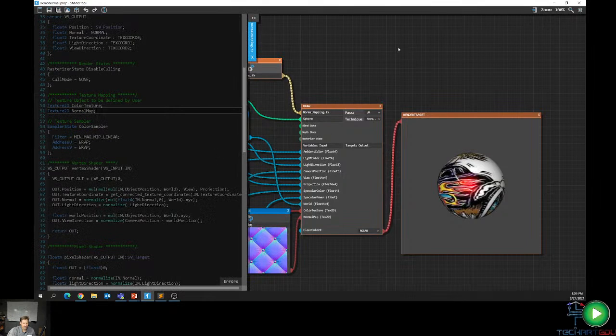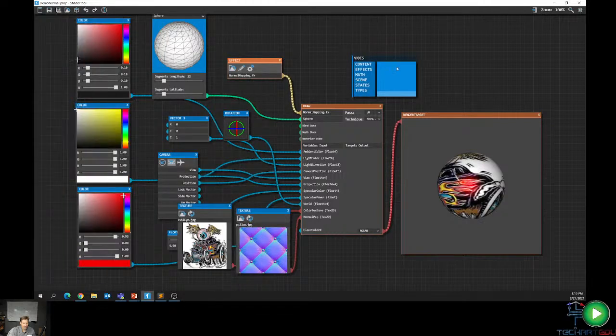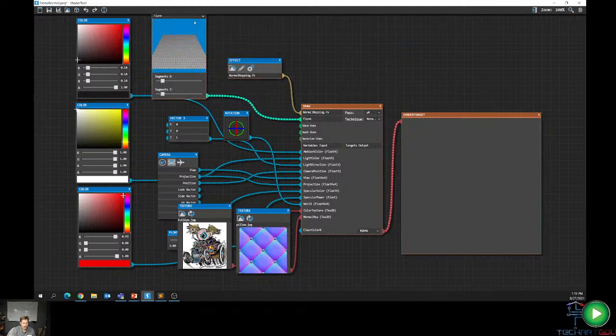Oh, you know what? Just realized here that I don't necessarily want a sphere, because the sphere isn't going to look really good. It would look better if this was actually a plane. So I'm going to change my sphere over to a plane object, but it doesn't look like it's there. It's there, gang, have no fear.